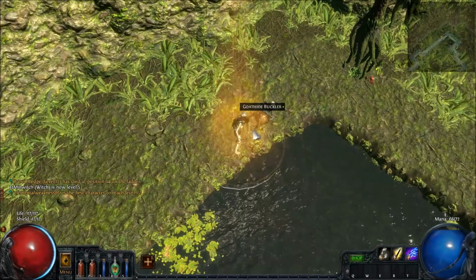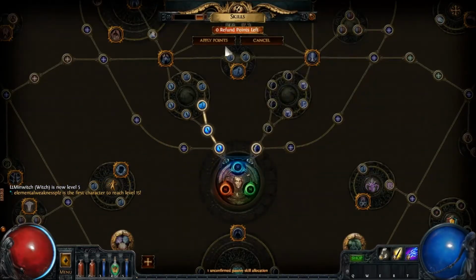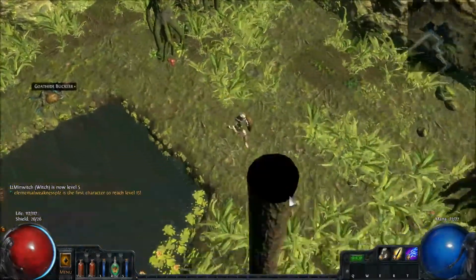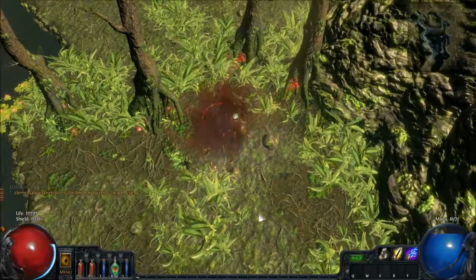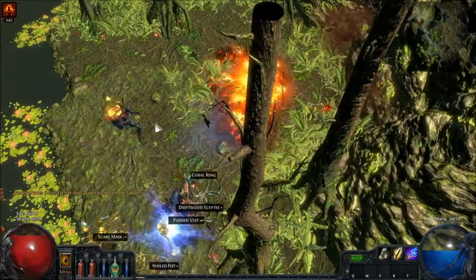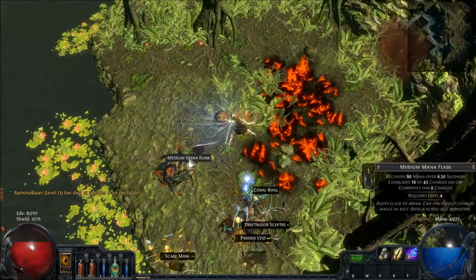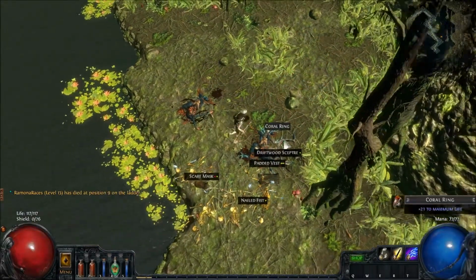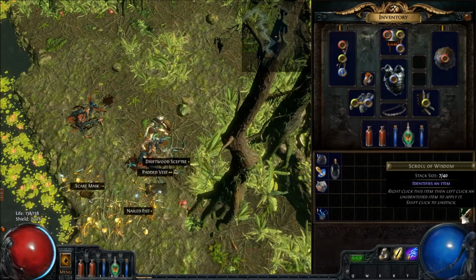Use this puncture. Okay, pick up some of that mana regen and energy shield. Okay. Be careful with those monkeys. Okay, we got a coral ring, gives us some more life, that's good.